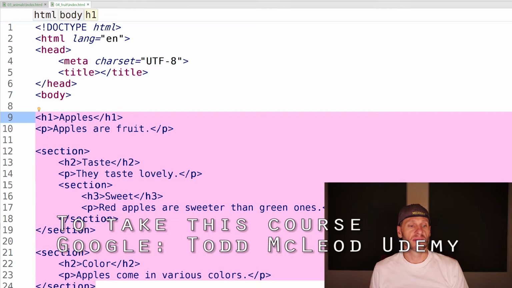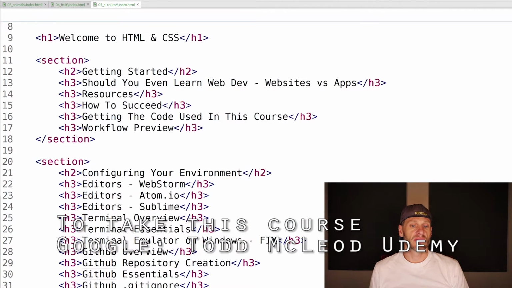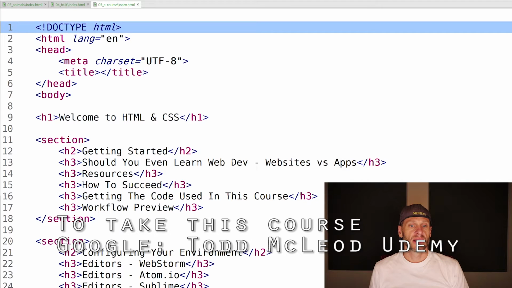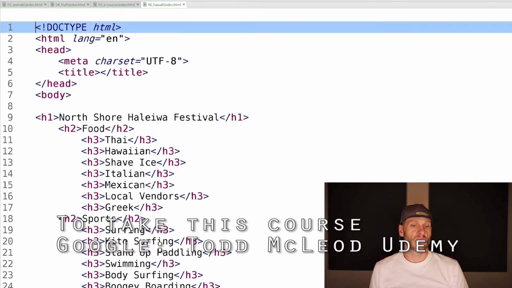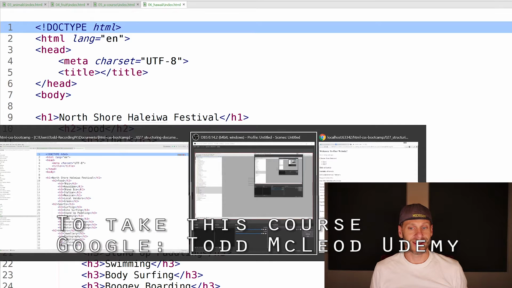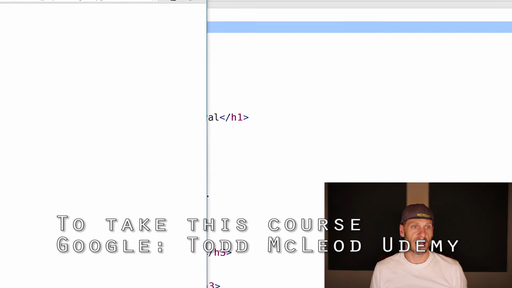Something to think about. All right, so that's fruit, and then we have a course, which is just kind of like the outline for a course. Welcome, H2, H3, H2, H3, showing you how the H's work. And then we have one more here, just a sample outline, really showing H1s, H2s, H3s. Those are all semantic also, though we just have not taken a close look at them yet.